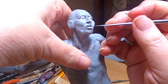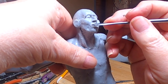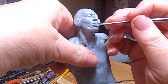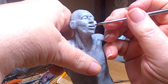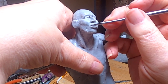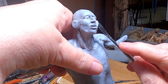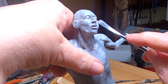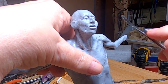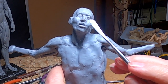Yeah, I find myself using these metal tools a lot more with this monster clay than I did with the plastiline. I'm going to be ordering some more of this stuff. I'm kind of liking it. You don't have to worry about making a sudden movement and changing a whole face.